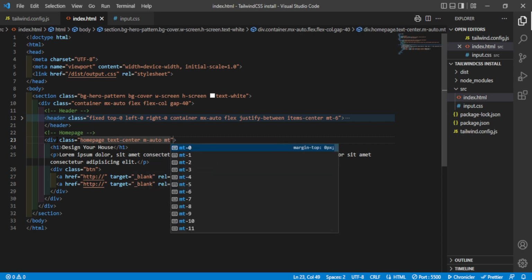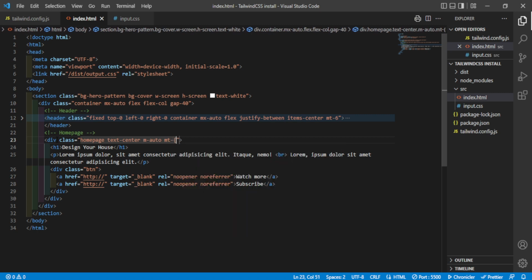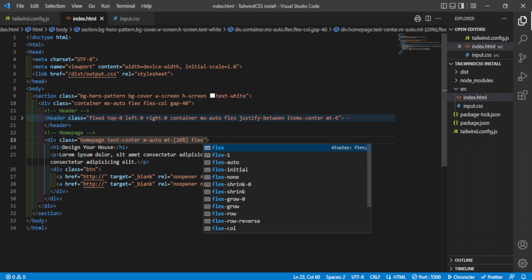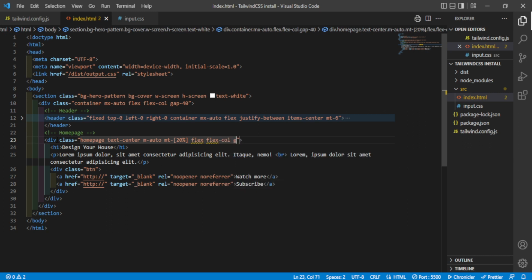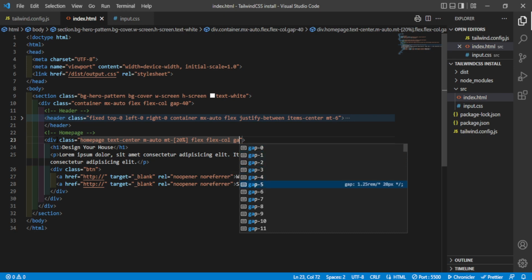But for margin top, since I want to define my variant property, I'll use brackets, and I'll give my desired value, which is 20%. Okay, so flex, I'll use flex here, and flex column, and a gap of 7 is enough.